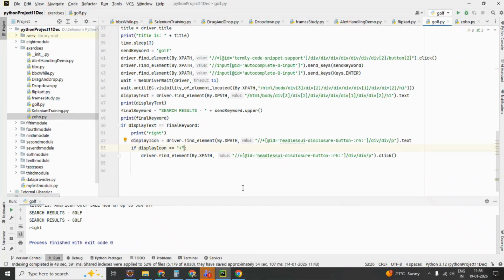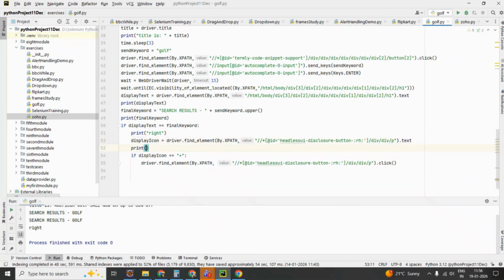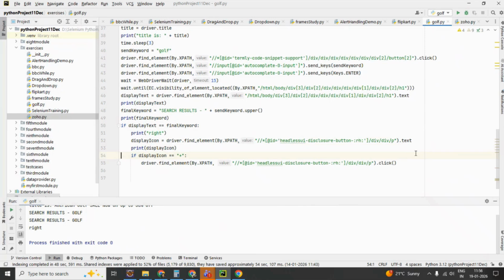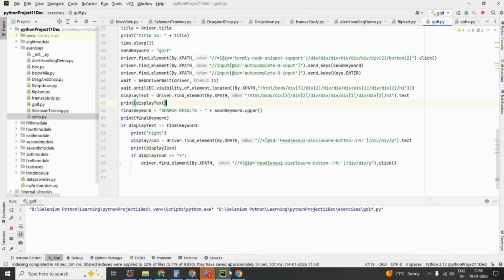Okay, getting my point of what I'm doing? Yeah. Okay, now we will print this as well, what it is displaying. Okay, run.